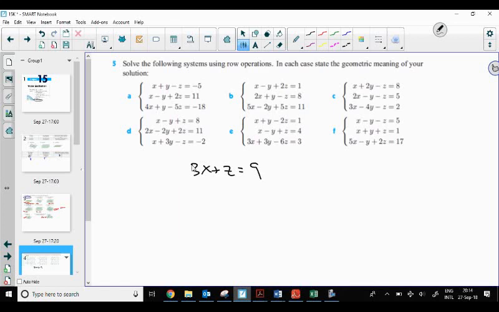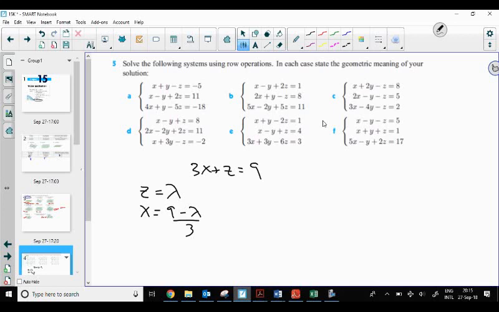What we're going to do is we want to introduce a parameter, right? Because the way we're going to write lines is going to be with some sort of a parameter, whether you want to use lambda or t, I don't care, or any other letter, whatever. So we're going to pick either one of these variables, either x or z. Z is, I think, easier in this case, but whatever. So I'm going to say z is equal to lambda. If z is equal to lambda, then x must be equal to (9 minus lambda) divided by 3.